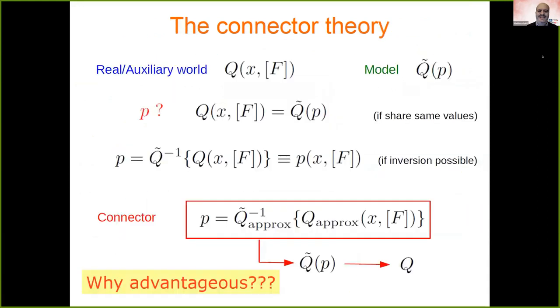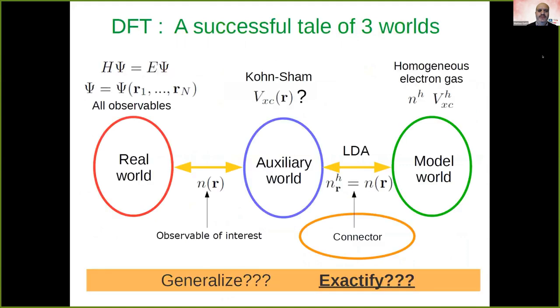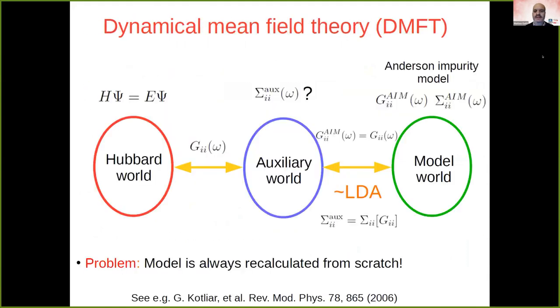Yes. Indeed, we know colleagues that are working in DMFT, and we have suggested already several times this idea that we should avoid calculating the model every time we do a DMFT calculation. Of course, this is much more complicated than in the case of LDA and Kohn-Sham, because the Anderson impurity model is not characterized by a single parameter, and the quantity of interest is not just a simple function. But nowadays we could use machine learning to tabulate and interpolate this large amount of information in such a way that we could profit from a calculation done once and forever.